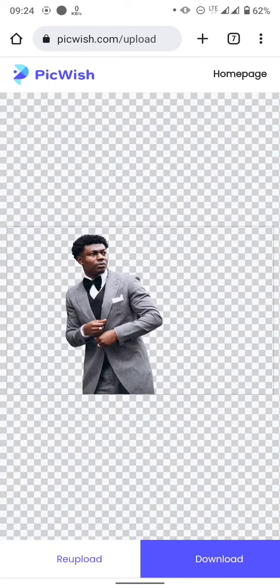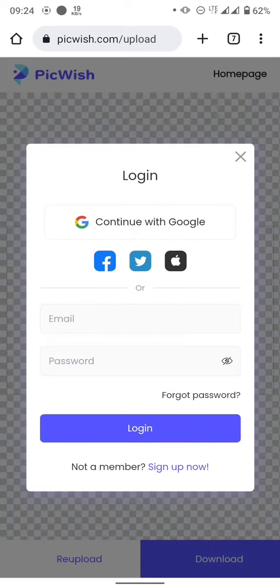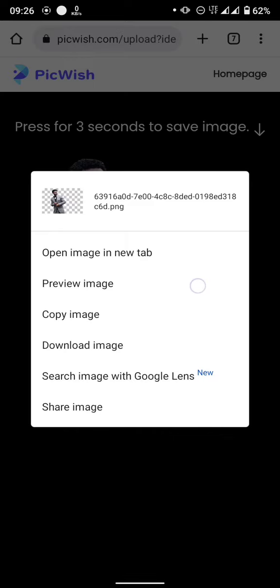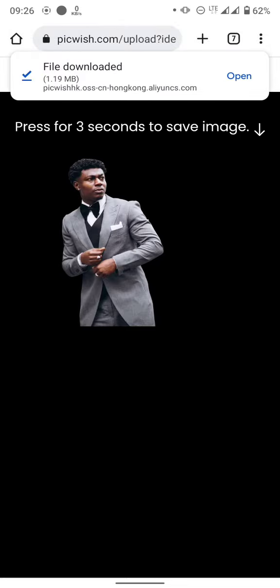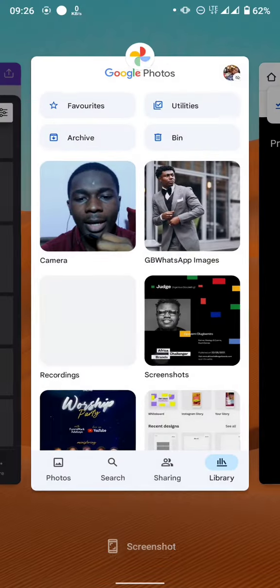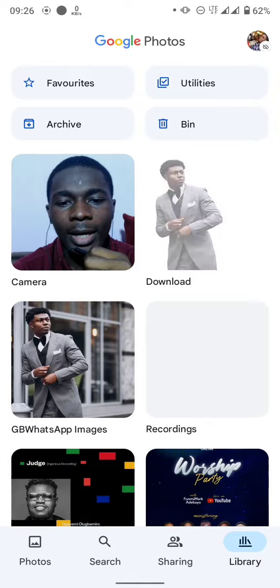So just download it. Now we can see that you have to log in, that's important. So of course you have to click for 3 seconds and you'll be able to download. So yeah, it's done. Yeah, you find it here. So this is your picture without background.